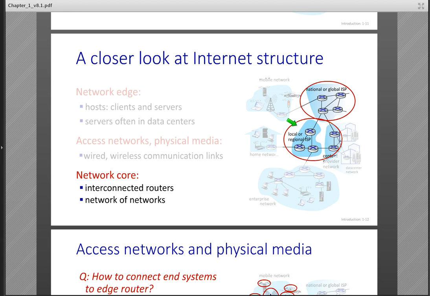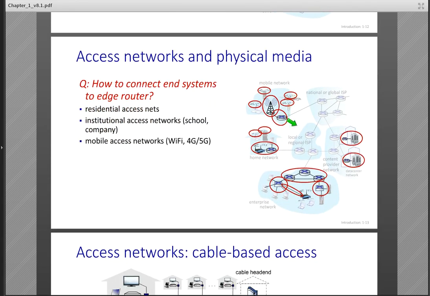The network core can create a network of networks, or internet. So when we are talking about network core, we are talking about routers, switches, and communication links, and nothing else. Okay, let me go inside these topics.